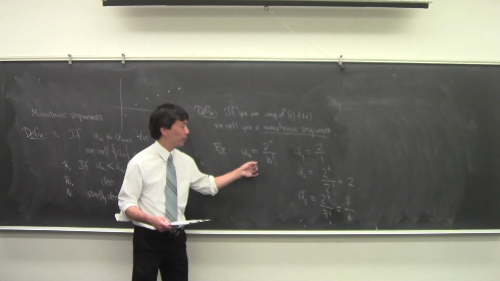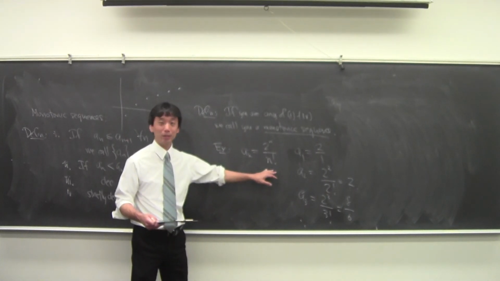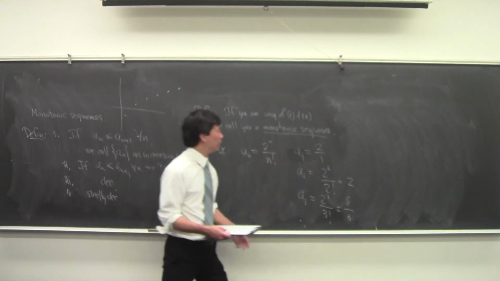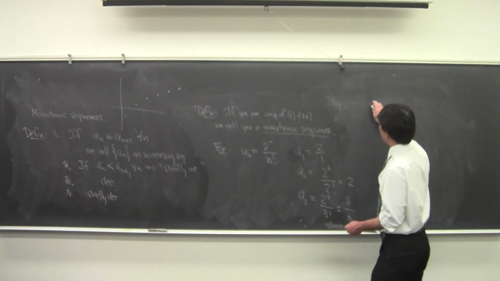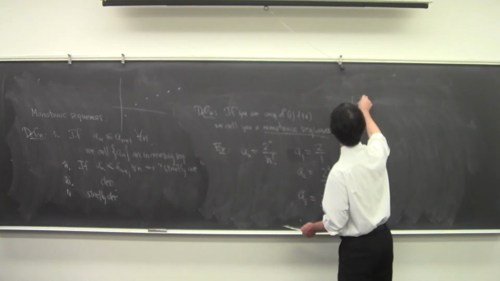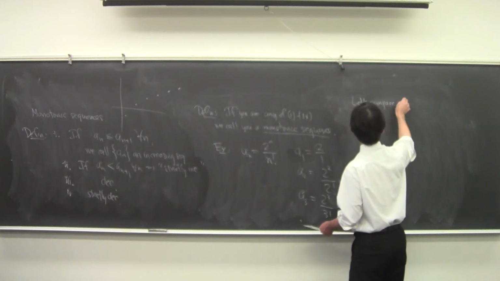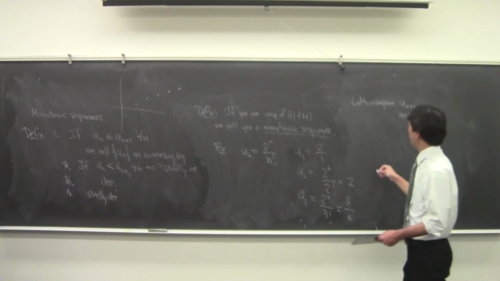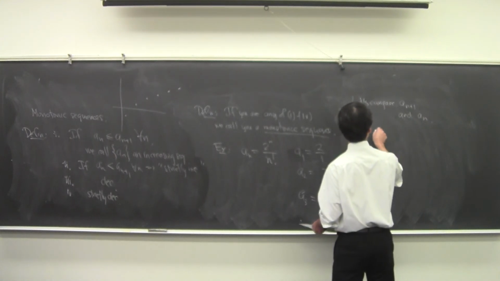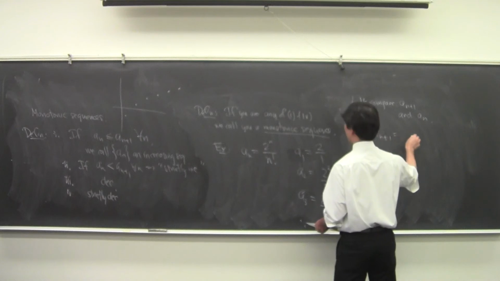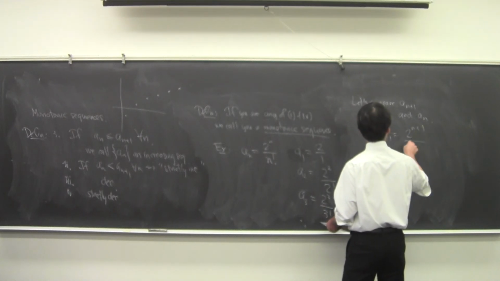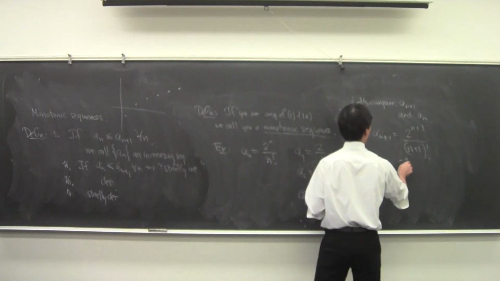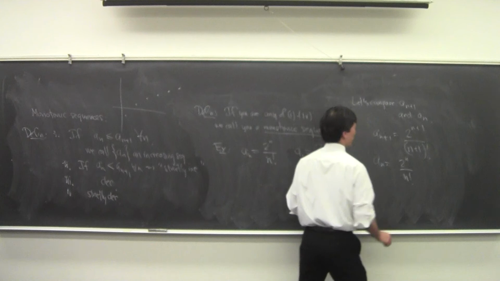A4, etc. So you see that, at least from looking at it, it seems like it's a decreasing but not strictly decreasing sequence, right? If you wanted to be a bit more careful about it, you'd compare a sub n plus 1 and a sub n. a sub n plus 1 is 2 to the n plus 1 over n plus 1 factorial. a sub n is 2 to the n over n factorial.